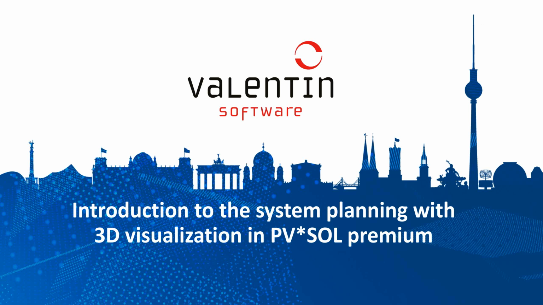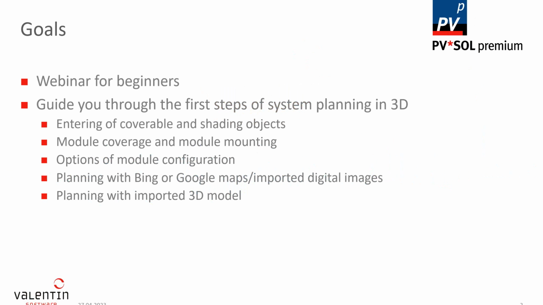What can you expect today? We will focus really on the 3D planning. We will show all the things around the 3D, like for example selecting climate data records or the load economics, etc. You will see the planning of the real PV system in 3D. There are different options. One is what we call the classic way. You can use one of the existing predefined objects and buildings in the planning, and then you just have to enter the dimensions of your specific object.